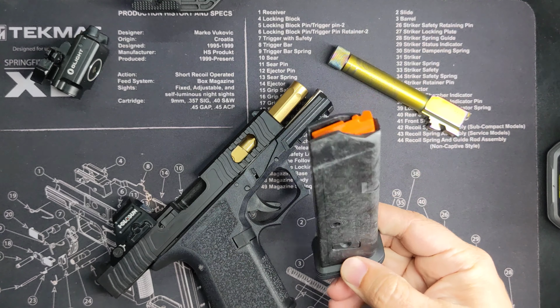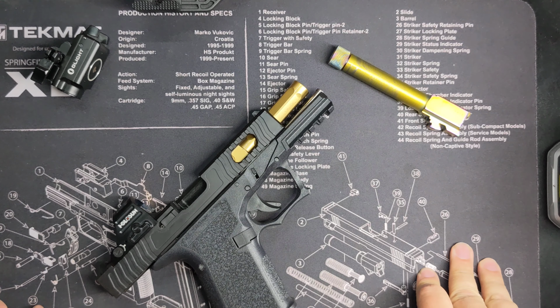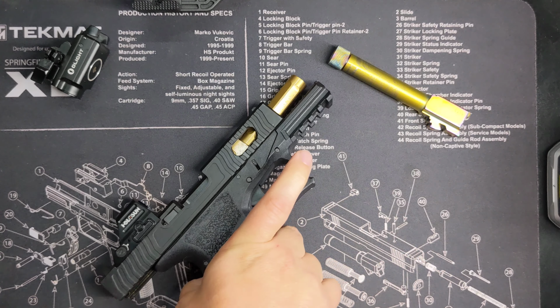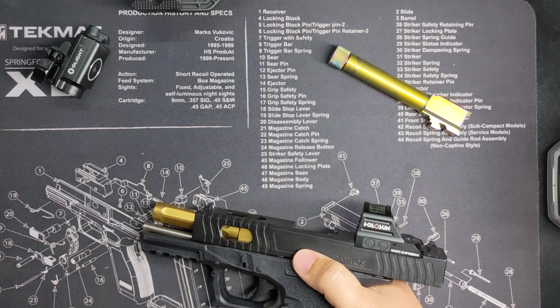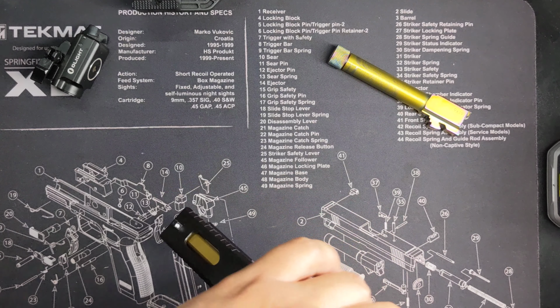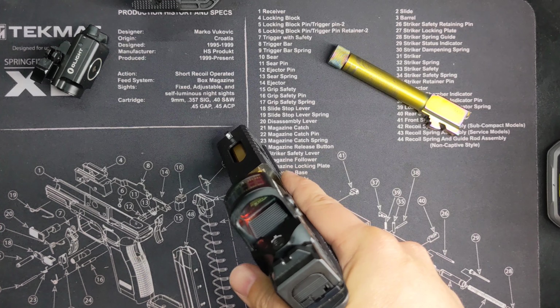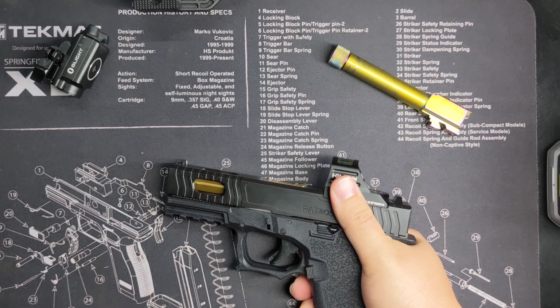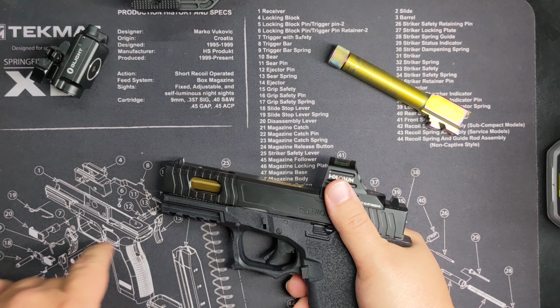I'm using the Magpuls. I don't have any OEMs right now. And there were no issues there. And as it did free up and some of the tolerances began to work themselves out, I was able to do anything I really wanted, any manipulation with the firearm, and it would seem to be just fine. I didn't have any real consistent issues at the end of that 100 rounds, and it seemed to work almost everything else out.